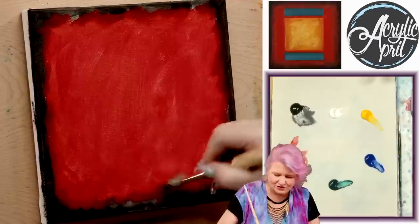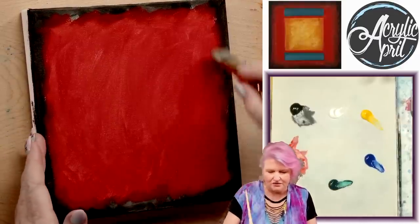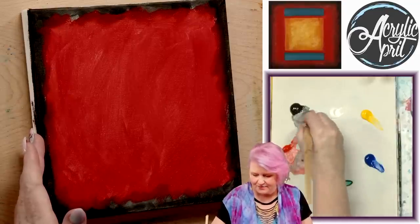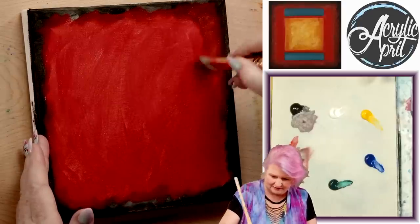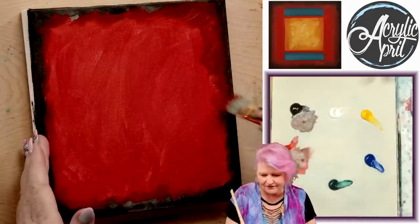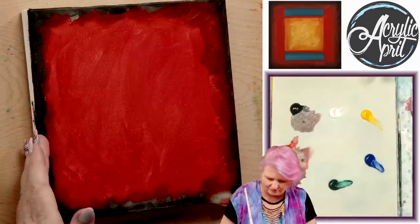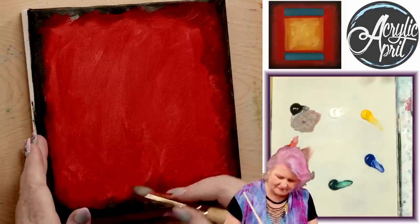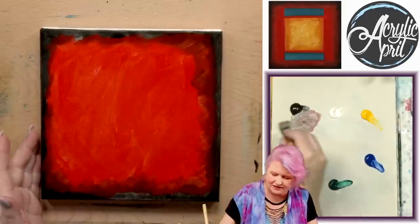Now, while everything is still sort of wet, and I've got this nice solid field of red here, I'm going to take my Cad Red and my Mars Black and kind of create a little halftone between the bright field of red. Can you see how we're doing? This is how we're going to get the faded effect. He had kind of like his edges would sometimes be a little brushy, diffused.